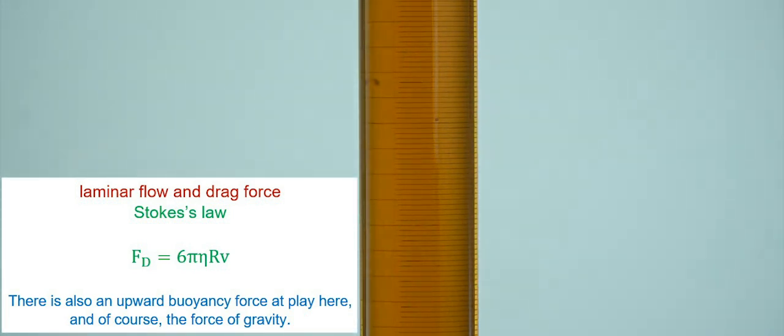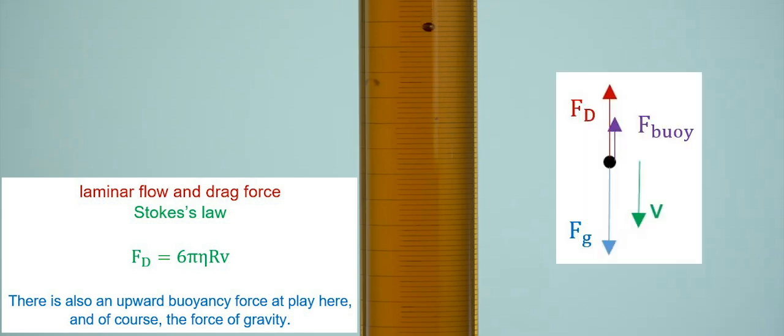The ball is falling due to gravity, but this is countered by buoyancy and the laminar drag force. You'll notice Stokes' law, which includes the dynamic viscosity of the liquid and the radius of the ball. The ball's speed is now stabilized because gravity, buoyancy, and drag force are perfectly balanced. With no extra force to accelerate it further, the ball falls at a constant speed. Watch closely as it gracefully descends through the liquid.